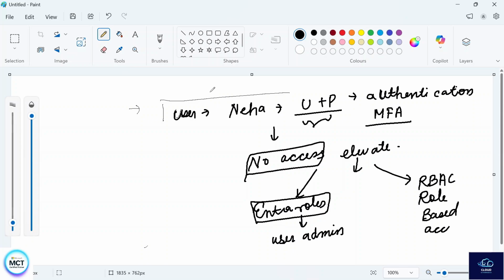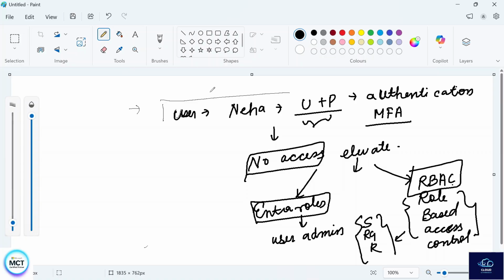The role based access control is given at multiple levels, including subscription, resource group, resources, and if you have multiple subscriptions, you can manage them from the management group level. So at these levels, I can provide permission roles with RBAC, and at the tenant level, I can provide them with Entra roles.